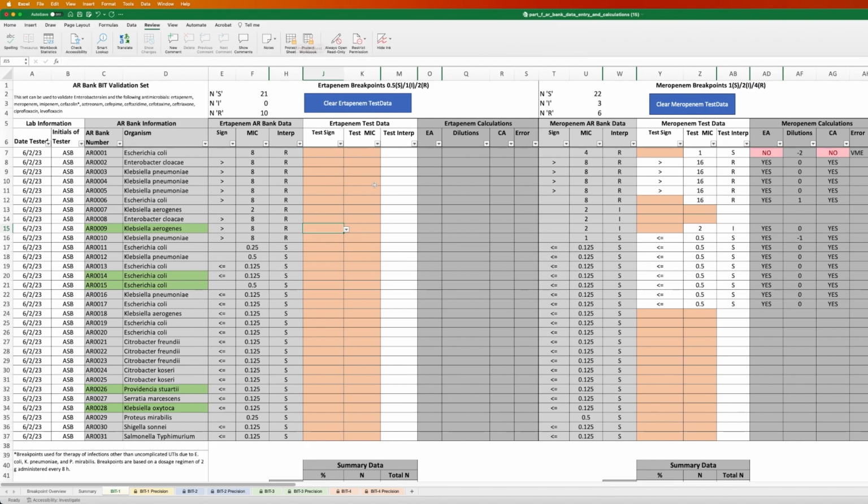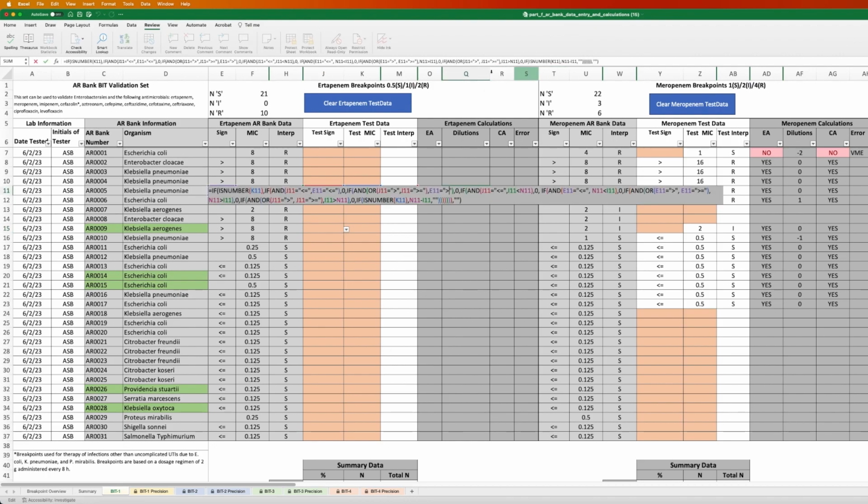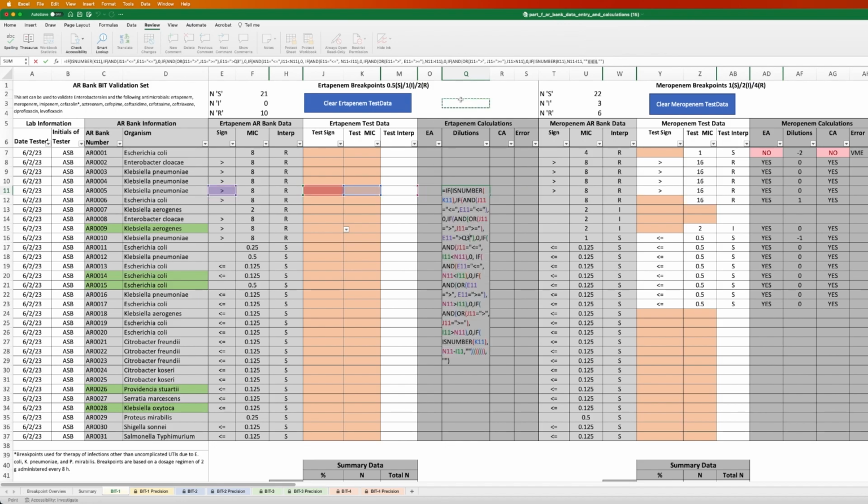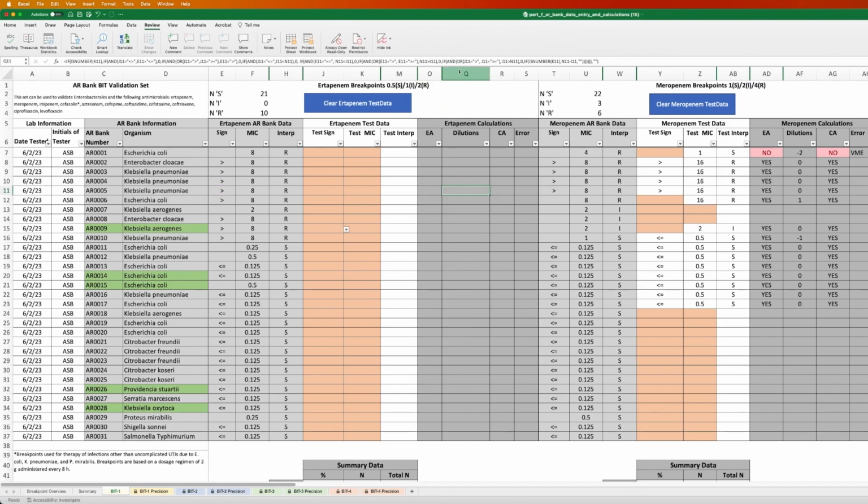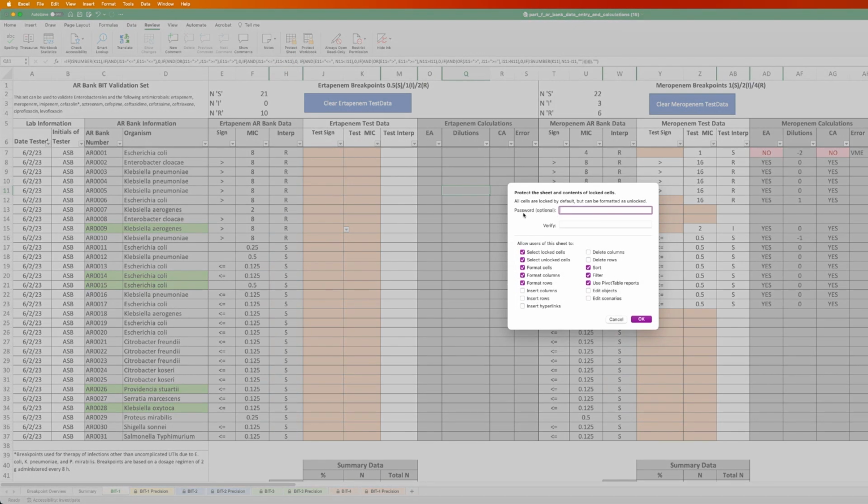There is no password, so you can now go through and do any editing or modifying you see fit. To re-protect this sheet, you just click Protect Sheet, and these are the default abilities that are set to this workbook, and you just click OK. No password is needed.